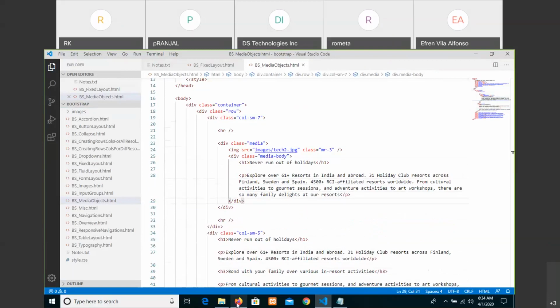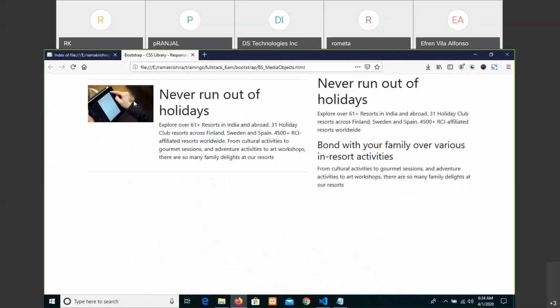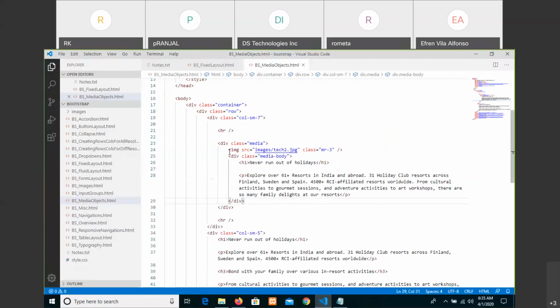Media objects are showing the image on the left-hand side and beside the content, and if you observe, the image is given preference towards the top. Next, you can make it at right and both sides.